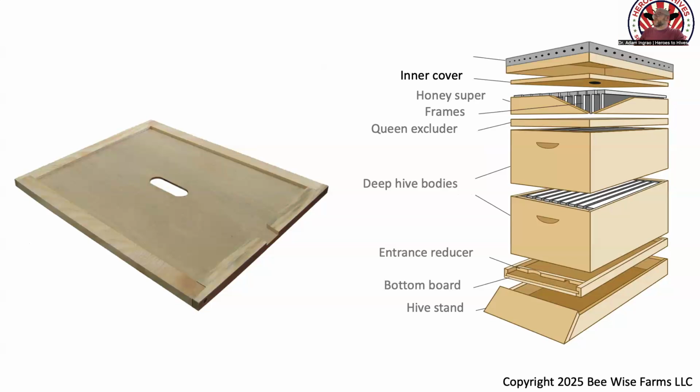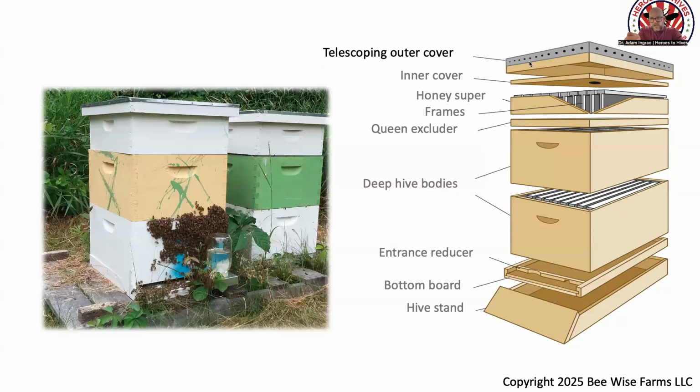Now, with outer covers, the thing about outer covers, telescoping covers and migratory covers. The telescoping cover you're going to use with an inner cover, like we had just shown previously. But a lot of folks will use what we call migratory covers, which take lots of different shapes and forms, but most of the time it's just a piece of marine grade plywood that we put on top of the colony. The bees don't care how fancy your outer cover is. They really could care less. They just want to make sure that you're not getting water infiltration into the colony itself. So a piece of marine grade plywood works just fine as a top cover.